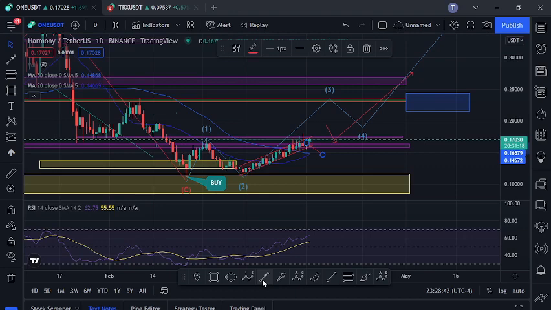There's also this bullish indication over here that we are almost having a bullish cross of the 50-day MA and the 20-day MA. Once that crosses, it would mean we might continue seeing higher prices for Harmony One, and that would support the scenario that I have explained of us going to around the $0.21 mark. So those are the key scenarios that I expect to see on the Harmony One chart, and that's all.